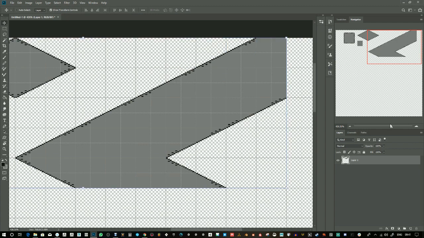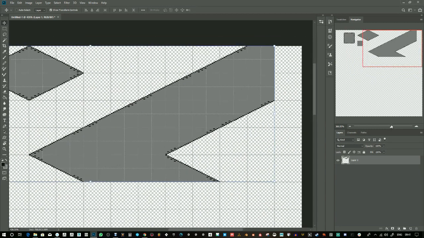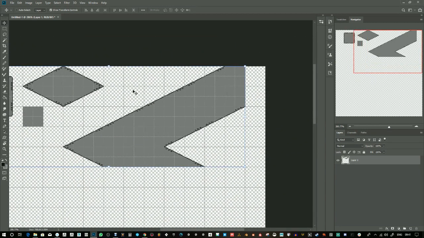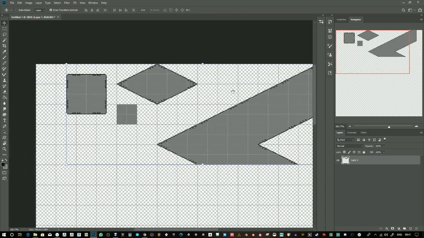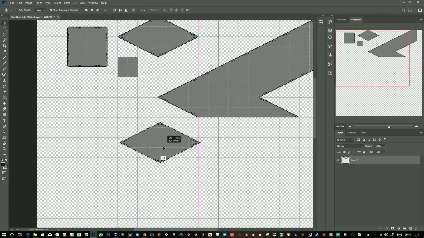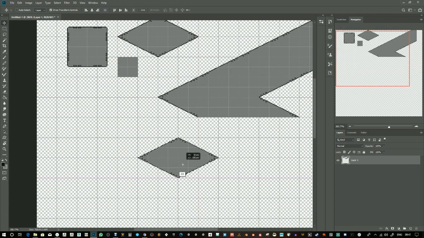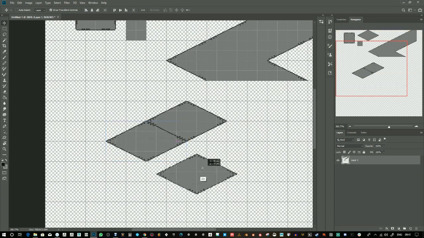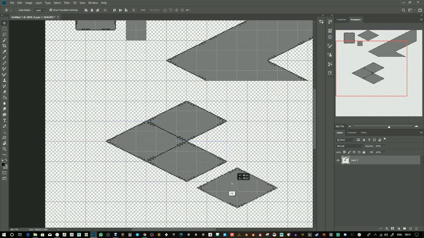Okay, so you can see that's going to be the workings of an isometric game. There's other ways you could do this. You could just grab this whole tile and tile this sort of way.